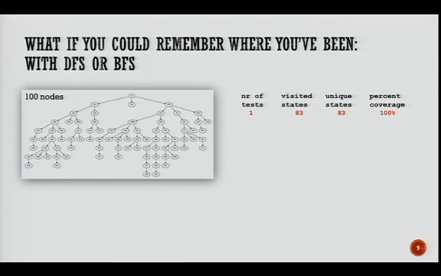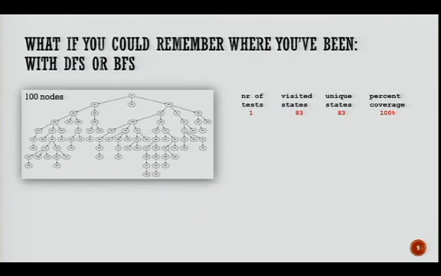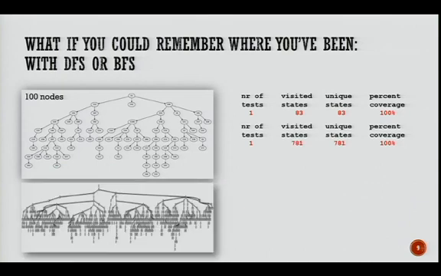I did plot actually how long the other test took, right? So in time, this is hours, right, for 100,000. So in a fraction of a second, you have all the nodes. But you have to be able to remember everything that you've seen, right, so that you can systematically generate the graph. For the bigger graph, this is the breadth first tree. Again, in a fraction of a second, you visit all 781 reachable nodes from the root, no repetition. The only thing is you have to be able to remember which states you visited.